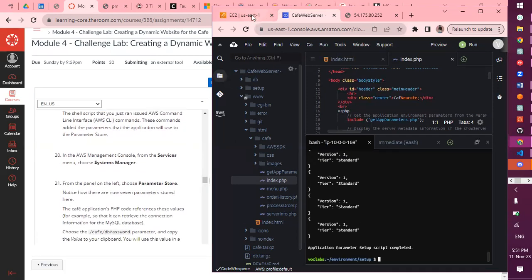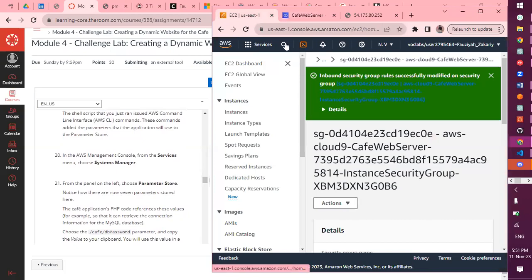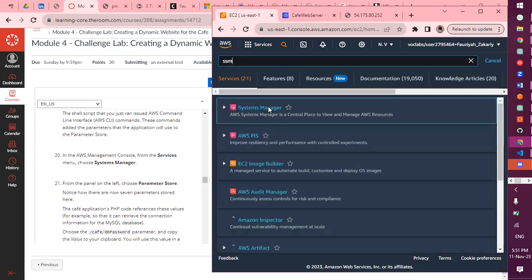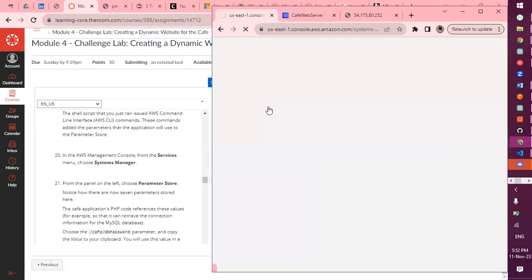If we come to this now, and then we go to our Systems Manager, we are going to see all of those parameters in there. Seven of them.